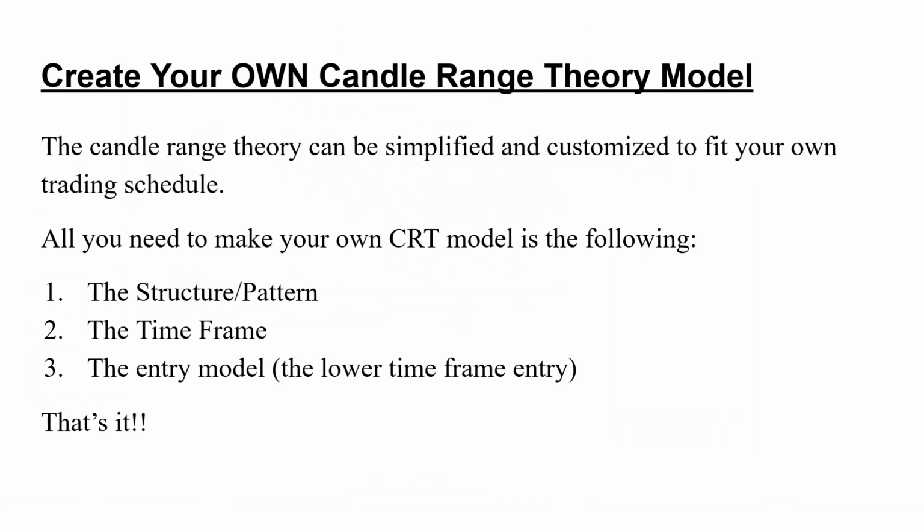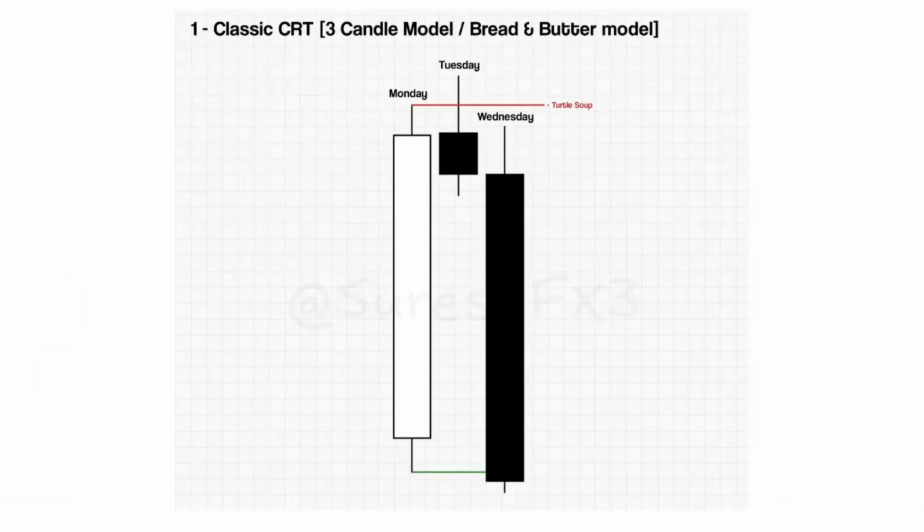Okay. So I'm going to walk through these and you pick what you like the most. All right. So here we go. So these are the structures that you can choose from. And this isn't even all of them. These are just the main five. So this is the classic candle range theory model. And this is based on a daily chart.